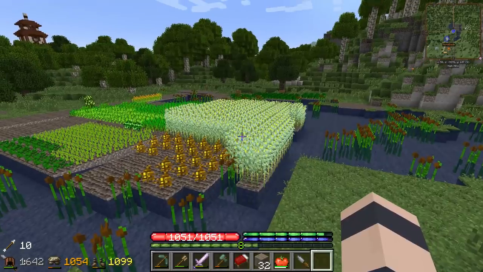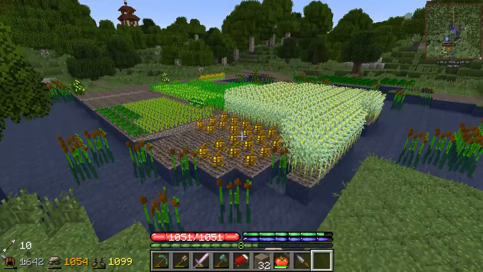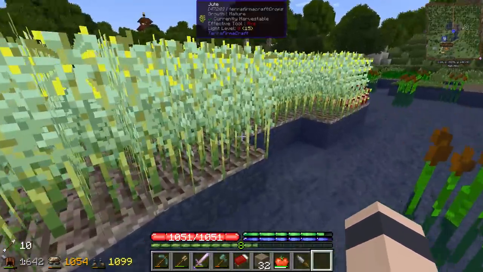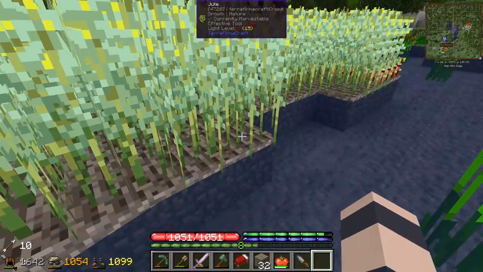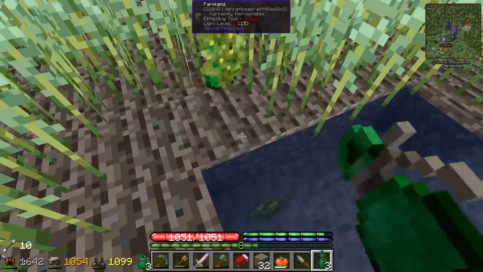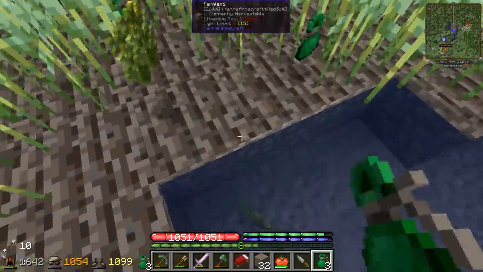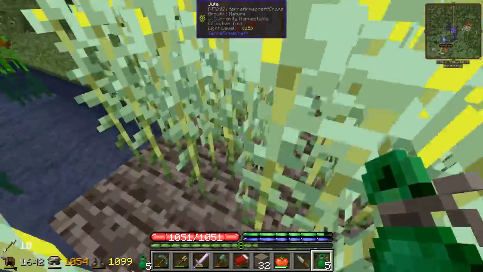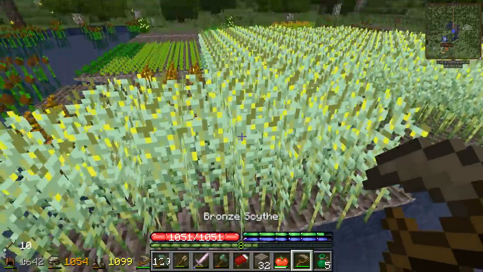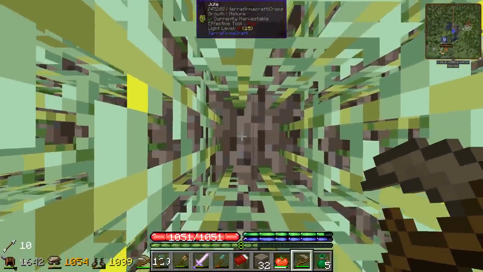I just walked by our farm here, and it looks like our jute and our soybeans are ready here. So we're going to do a harvest, and I just wanted to show you something or try something with you guys. Like, this is the way I harvest my crops. I just boop, boop, boop, boop. Right? I saw in the comments someone said I've been doing it wrong all this time. Apparently you can use a scythe to do like a 3x3 area. Let's just see if that works, because that'll save some time.